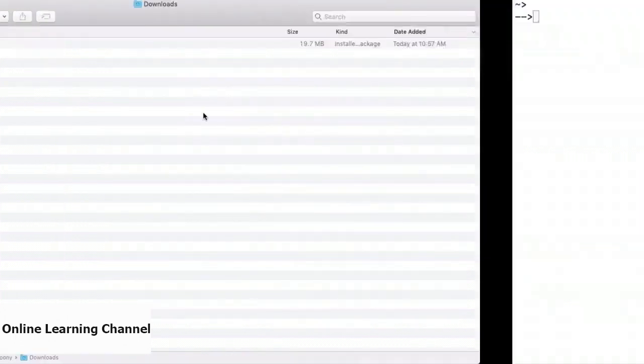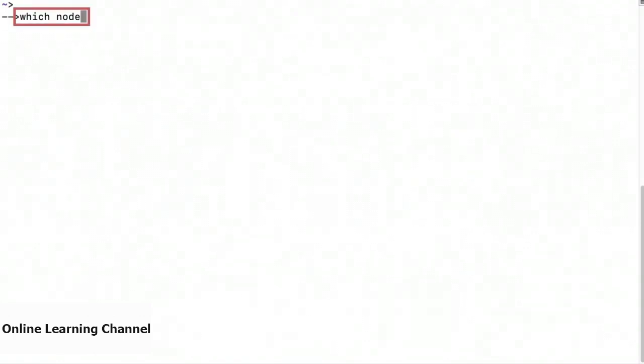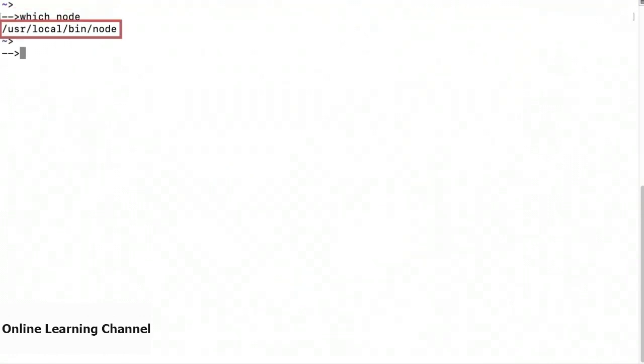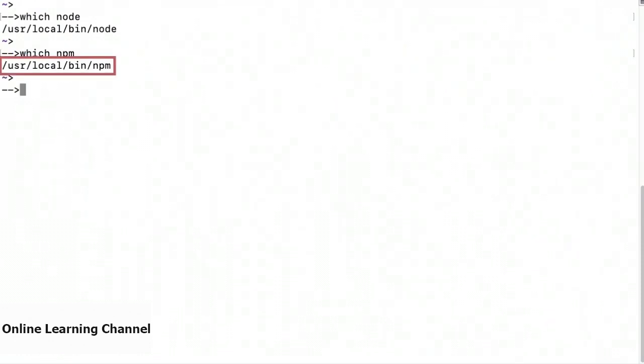Once you're done with the install process for Node.js and npm, I'm now going to switch over to the terminal window on my Mac machine. I'm going to run the command which node, which will tell me where exactly Node.js has been installed. You can see that it is in user local bin node. Well, we are not really going to be using Node.js directly. What we are really interested in is the npm package manager. So I'll run the command which npm, and this tells me that the npm package manager, called the node package manager, has been installed in user local bin npm.